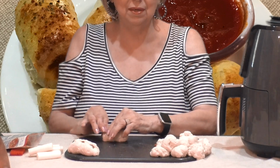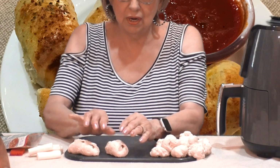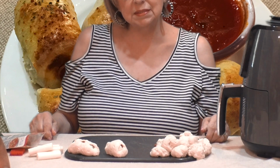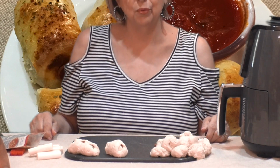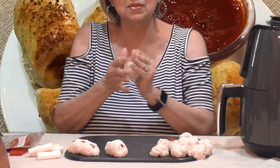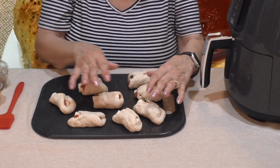And you see what I mean? I think if you have a teenager or a college student, they can make these themselves and they will be thrilled. So stay tuned. I'll be back as soon as I flatten out the other ones and put them together. I'm zooming in on them.